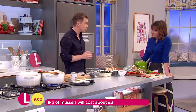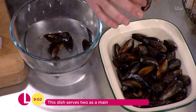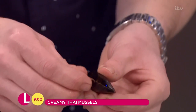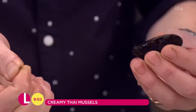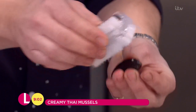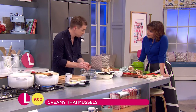However, a little bit of prep work is involved in these. Here we've got some cleaned mussels, completely no barnacles on them, no beards, for example. People think it's a bit weird, mussels have beards. When they're grown in nets or on a rope, they attach themselves, so you get this little beardy bit there. What you need to do is give it a wiggle and just pull the beard out. You don't want to eat these. You don't want to cook it with it. If there's any barnacles on the mussels, give it all a good little scrub to clean them up.